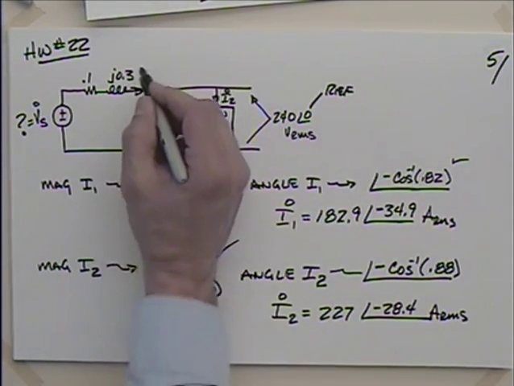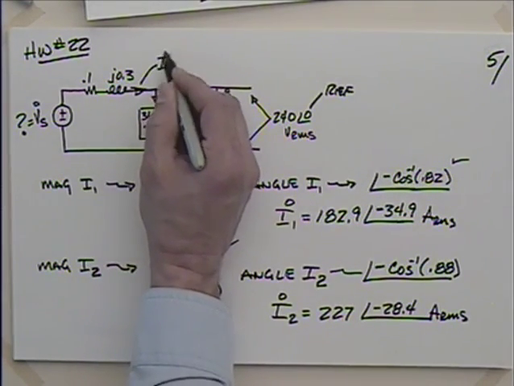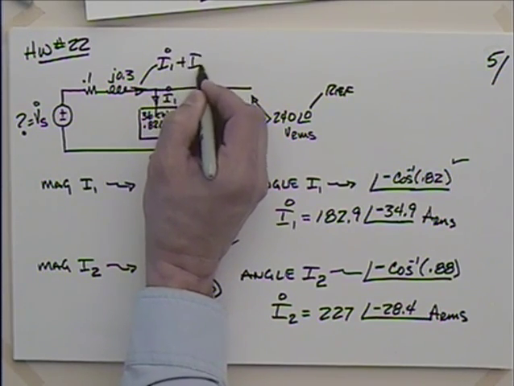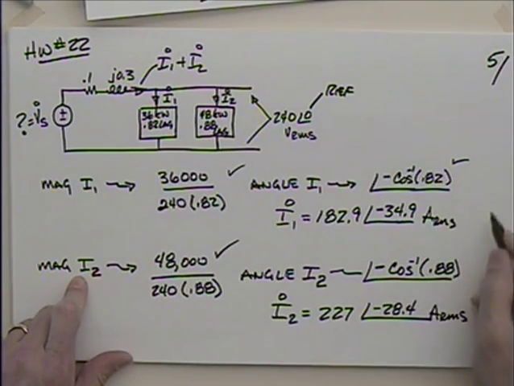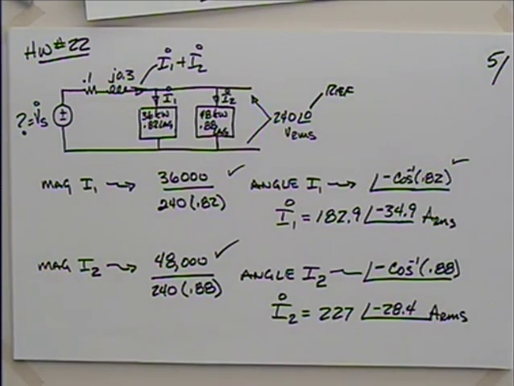So that doesn't complete that problem, but when you get I1 and I2, you can add them together to get this current here. That current is going to be I1 plus I2, and you're just about done at that point. I'd be happy to go over that on the review session tomorrow. Might be a good problem to do. Hopefully our work today has made some of these steps a little easier to see.